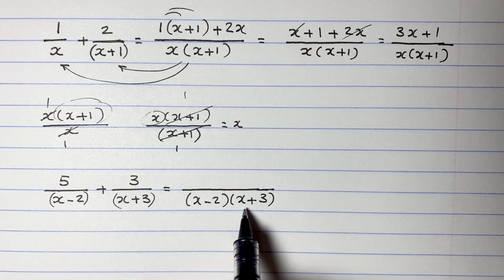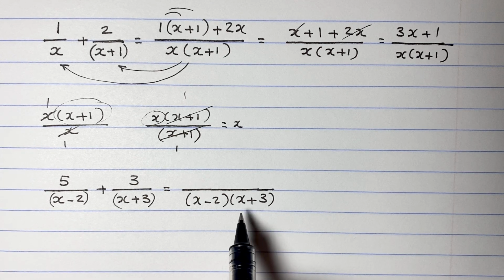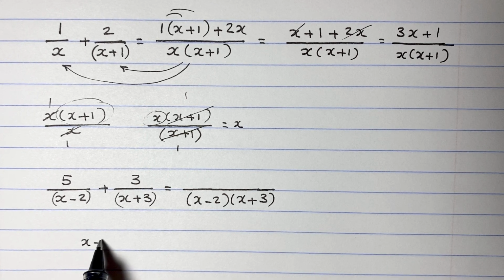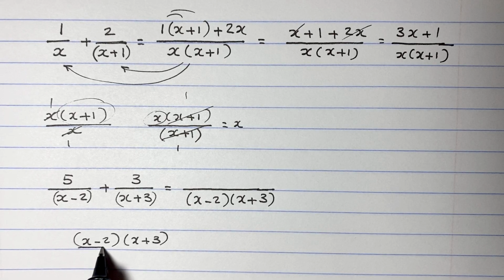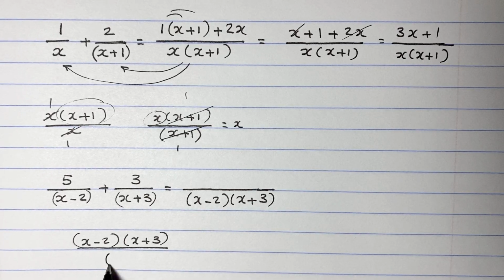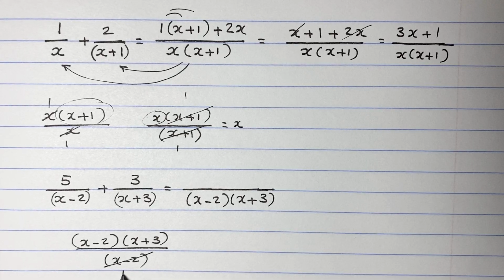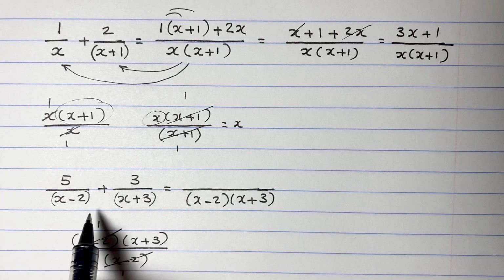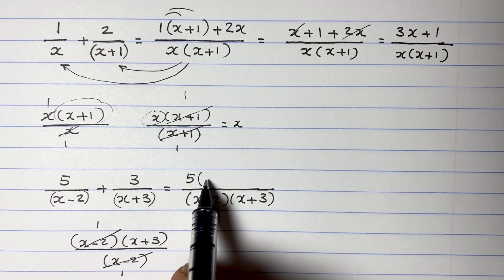If you divide the common denominator by x minus 2, of course x minus 2 will cancel and it's left with x plus 3. For those of you who find that difficult to understand, I show you by writing. Common denominator divided by the first denominator. By putting a bracket around it, I can cancel a bracket with a bracket. So I'm left with x plus 3. That multiplies by its top, which is 5.